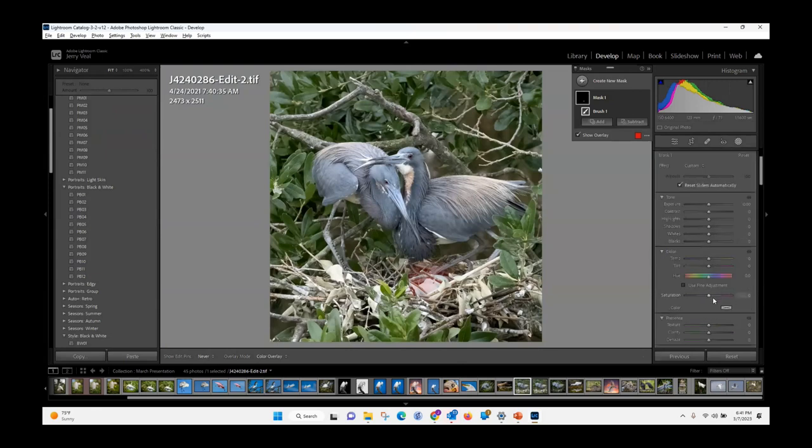So that you can make the blue pop. Come on, come up there, blue. You don't want to go too far, but as you can see, the blue will come up. And then, of course, crop it, do your post-vignetting, but you want to make sure that those pop in and go back and knock down some of these bright spots. Again, you can do the subject selection and soften out the background a little bit. So those are the things to think about.